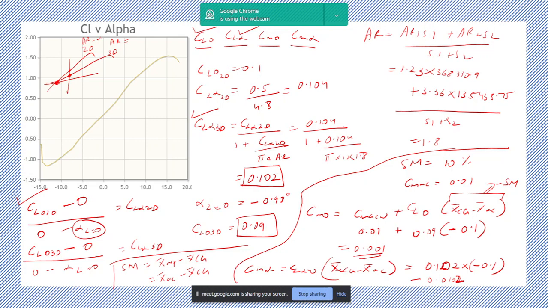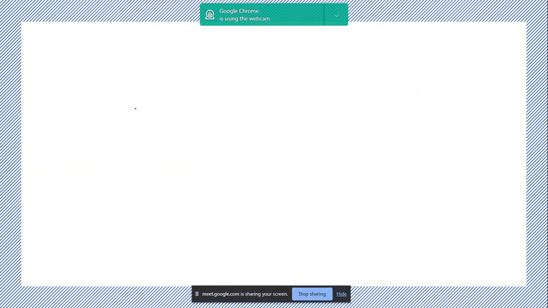Okay, now let's just go over some derivatives. We had discussed this in the previous class. I'll just ask you randomly, what is Ch alpha, positive or negative? Ch is the hinge moment, alpha is the angle of attack. Negative, yes. Can you justify your answer? Let me just draw that. Correct, so this is your hinge. Yes, so positive alpha generates a positive lift, there is a negative hinge moment, so Ch alpha is negative.